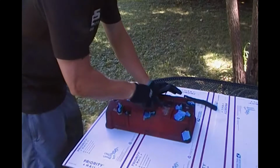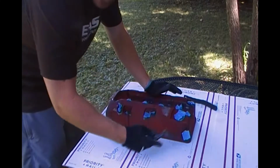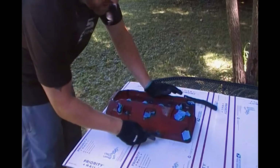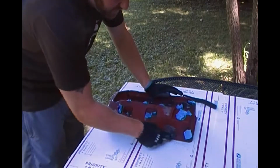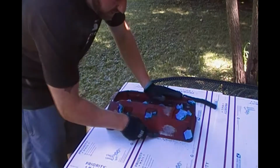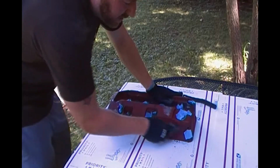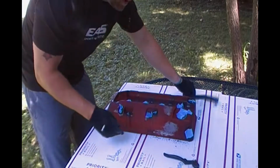Wire brush is probably going to be your easiest. You can buy a wire brush kit for, I don't know, $3. It comes with brass, steel, and then just a nylon. Steel, of course, is going to be good for rust, things like that. The brass is a little bit easier on metal. I don't really need to beat my stuff up and scratch it all up.